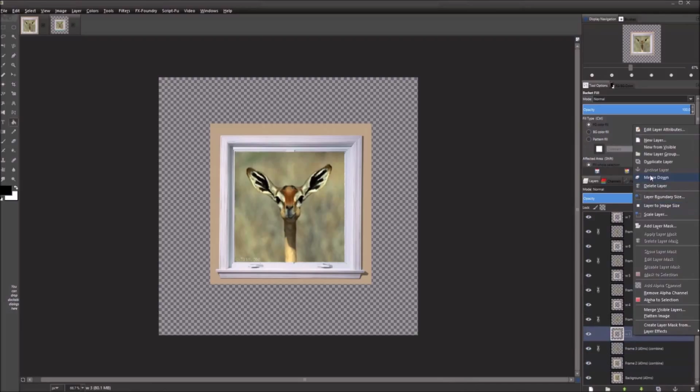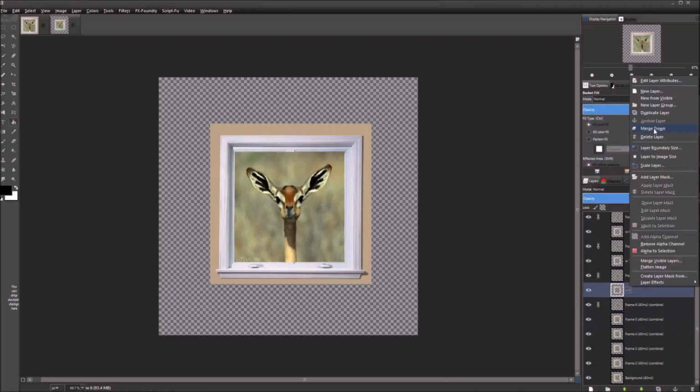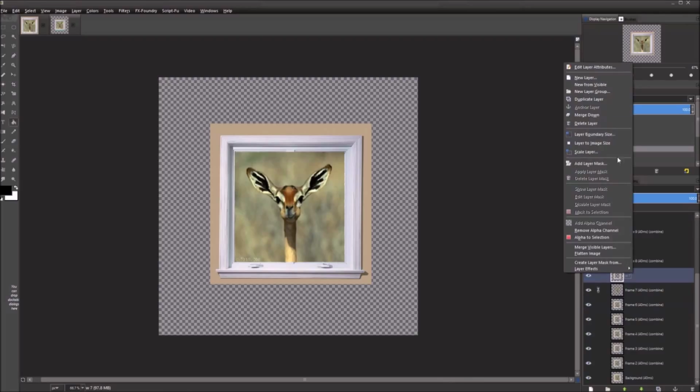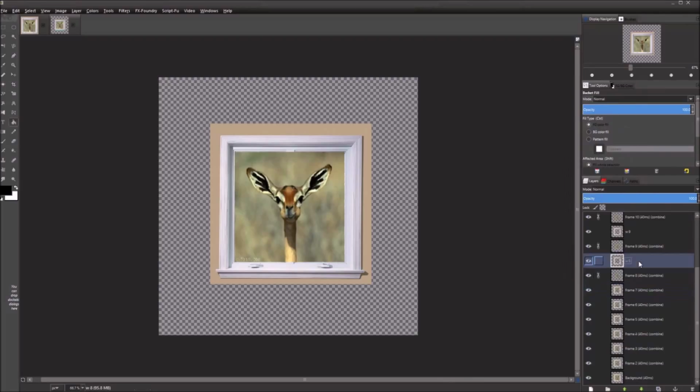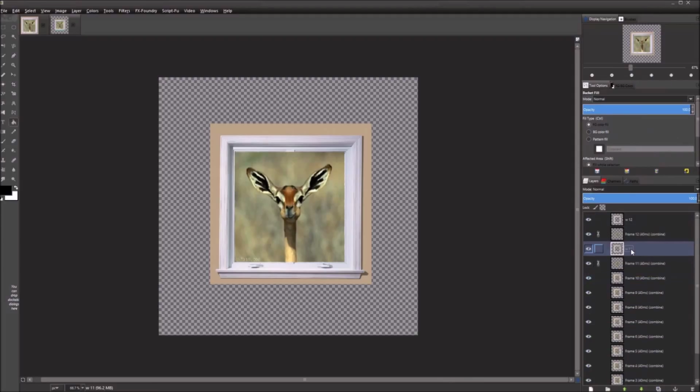Then window 3, window 4, and so on, each one right click and merge down, through window 12 layer, right click and merge down. Sorry for all the repetition.